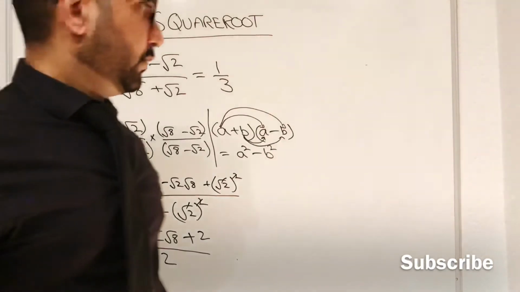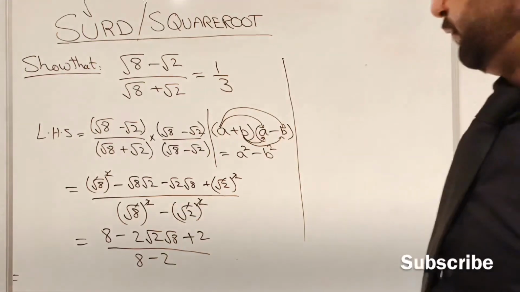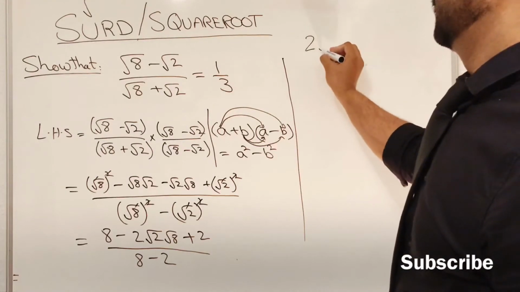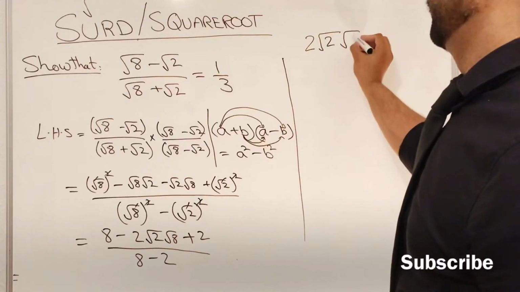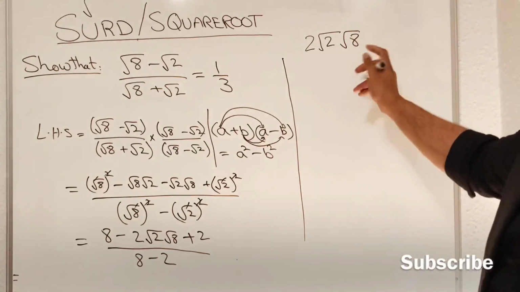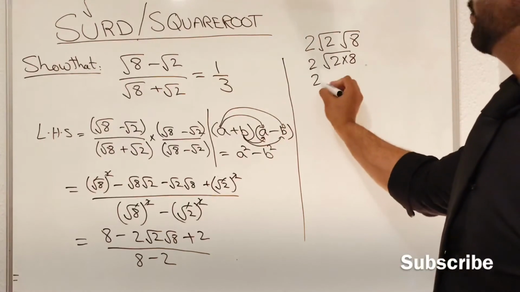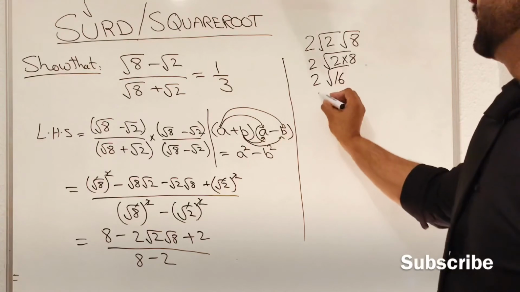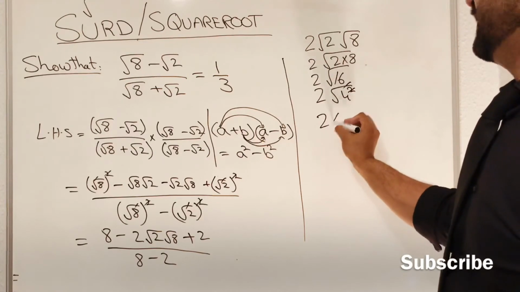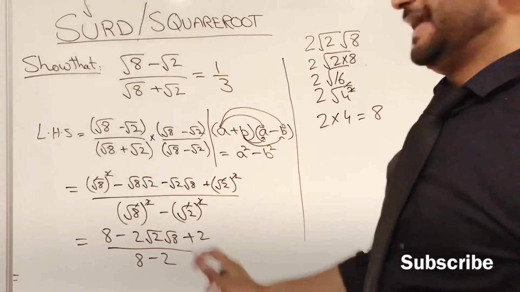Yeah. So now we are working out in here. You can see this part, if I write it down in here, both have the same powers. If they both have the same powers, the values inside will be multiplied. So 2 times 8, and you know 2 times 8 gives you square root 16. And 16 can be written in the form of 4 squared, and the 4 squared cancels with the square root and we get 4. And this value becomes 8. So this little part becomes 8 now.